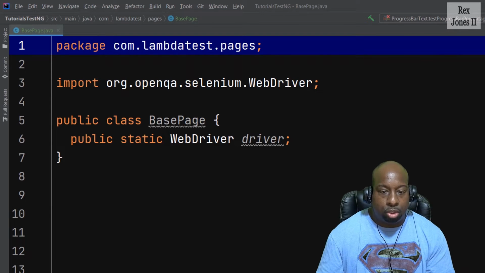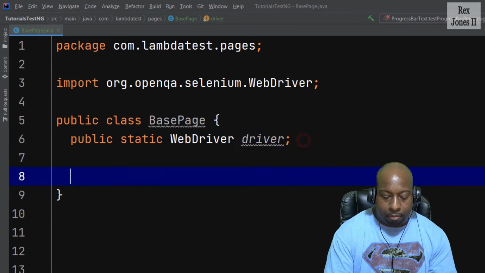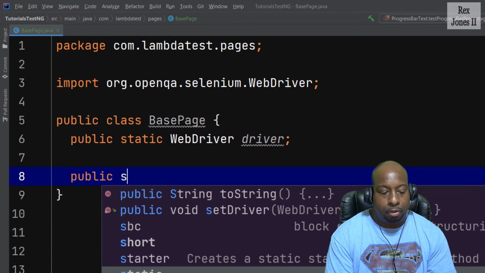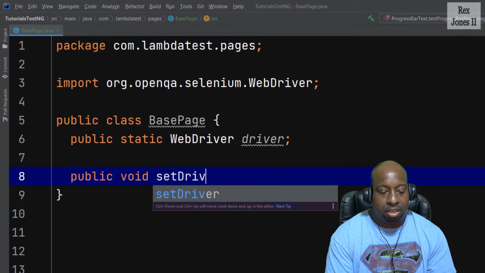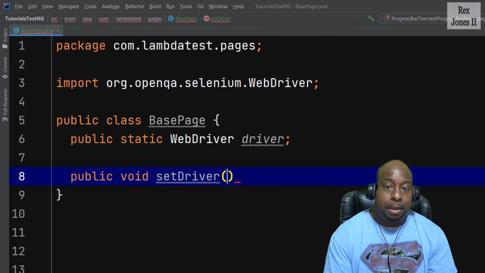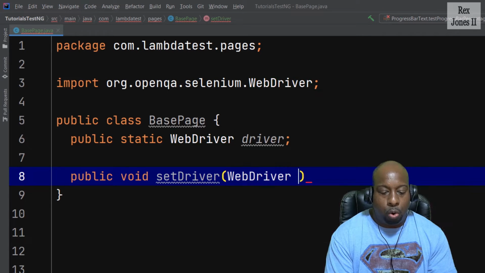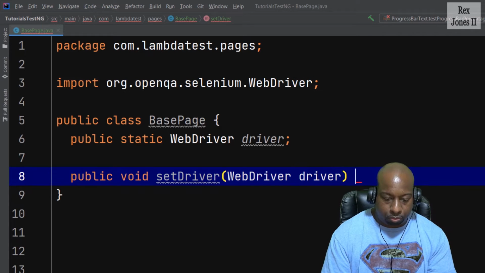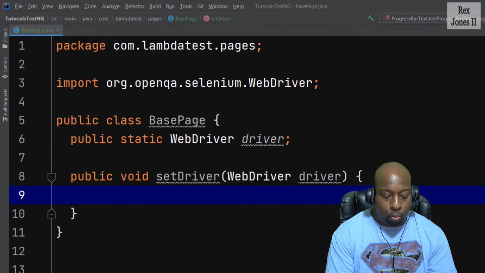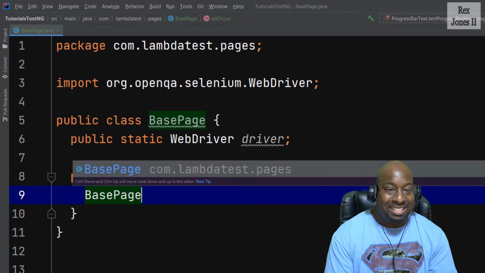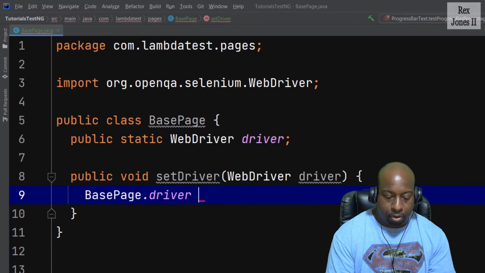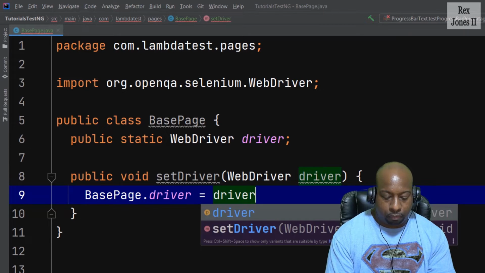Therefore, we set the driver by writing public void setDriver, then pass in WebDriver. After passing in WebDriver, we're going to now write BasePage.driver equals the driver.